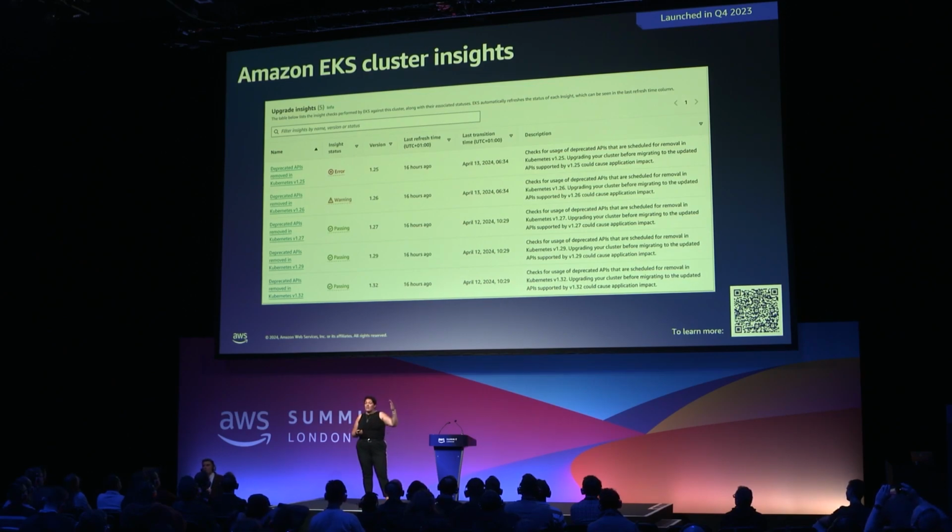What it does is it scans the cluster audit logs, looks for any deprecated APIs, and then brings you back recommendations of how to change it. It does this in the console, but for those who prefer to do it programmatically, you also can use the EKS API or the command line interface to retrieve this information. And really importantly, you can reduce time researching and start working through those recommendations ahead of the next cluster upgrade.